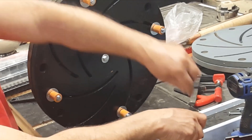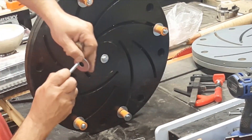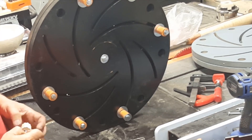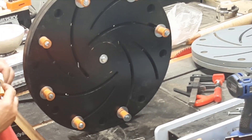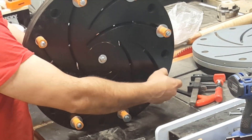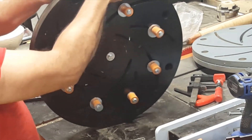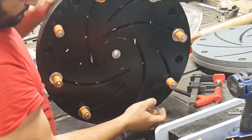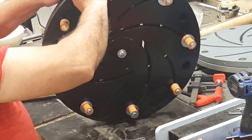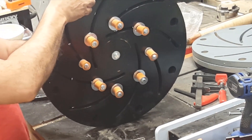I just bought the rubber stoppers — they're about 4 inches and come from Amazon. They come in a pack of 8 or 10 pieces. If you want to know how to drill a hole in the center of those rubber stoppers, I suggest watching another video — you can click the link at the top of the video. It's pretty easy. Make sure they move smoothly, as you see here.